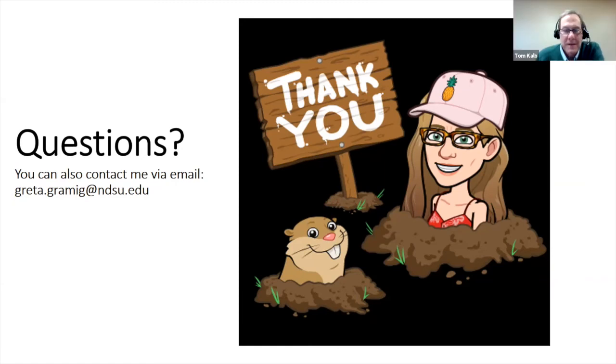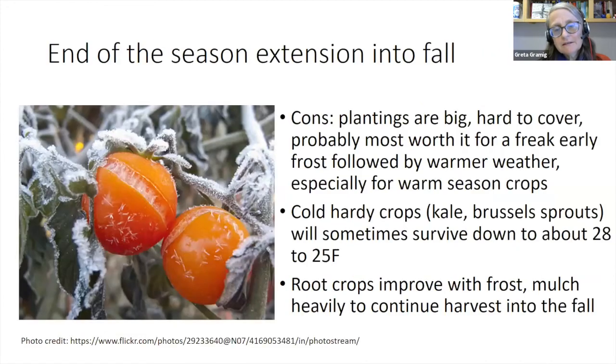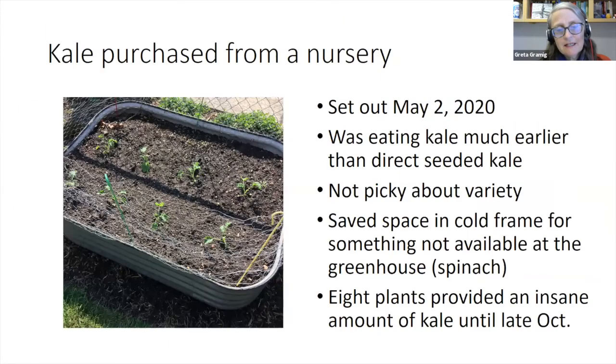Okay, here's something else that's kind of easy. It's a cold frame. Can you briefly describe what a cold frame is? And there's a question, can you just use like a non-heated building, like a shed? I don't think you can. No, I don't know if people can still see my slides, but yes.